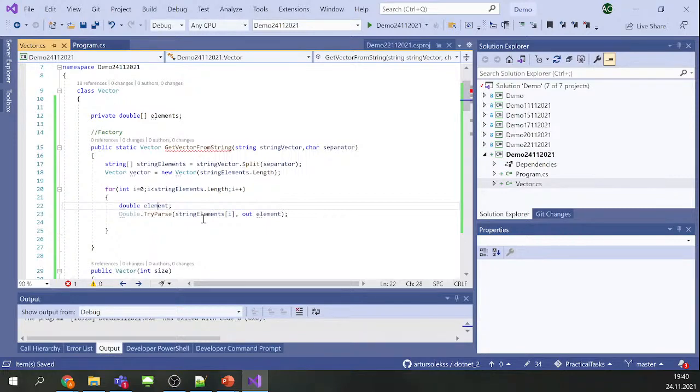So I'm not sure what was the exception type. And so let me quickly check. C Sharp parse exception. And yeah, it's straightforward. It is called parse exception.